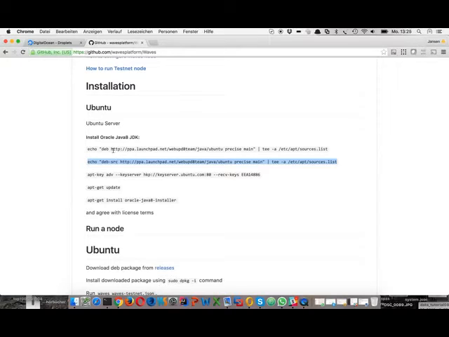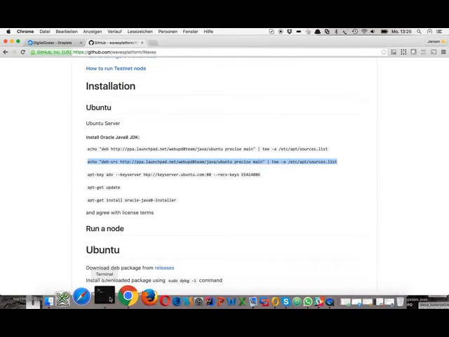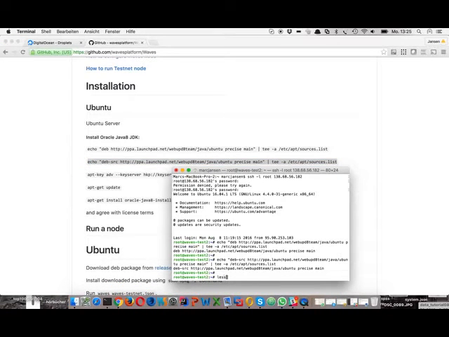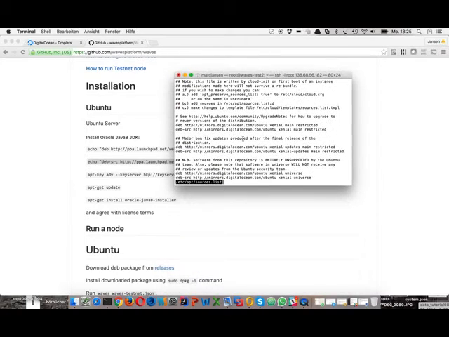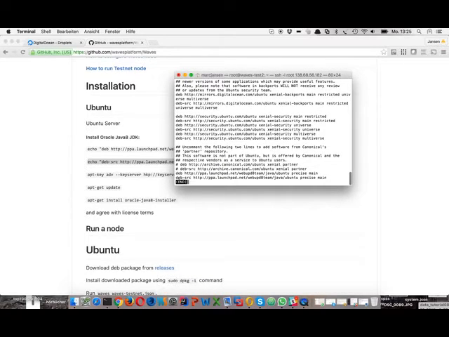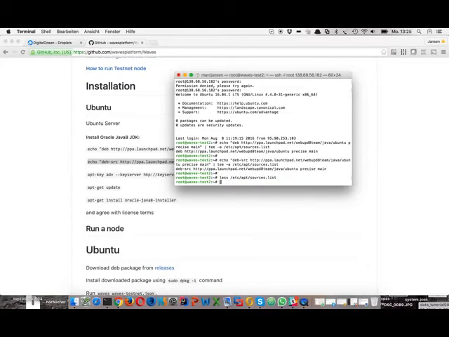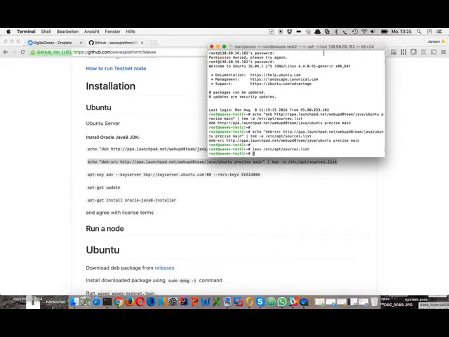So we should have two lines now in our /etc/apt/sources.list file, and we can check this by just looking at the file, for example with less /etc/apt/sources.list, and we should see those lines that we just added, and those are the two at the very bottom of the file. So these two commands have been successful already. We can leave by just typing a Q here, and we are back to the console. So the first two commands have been successful.